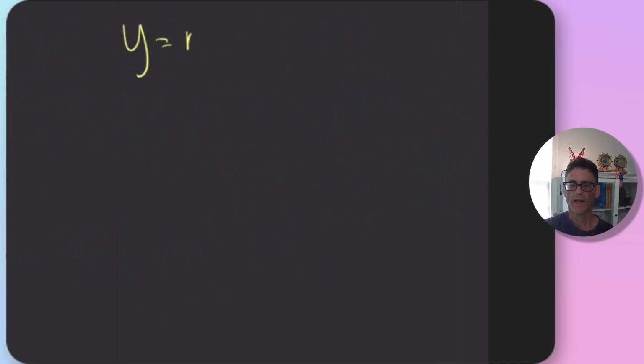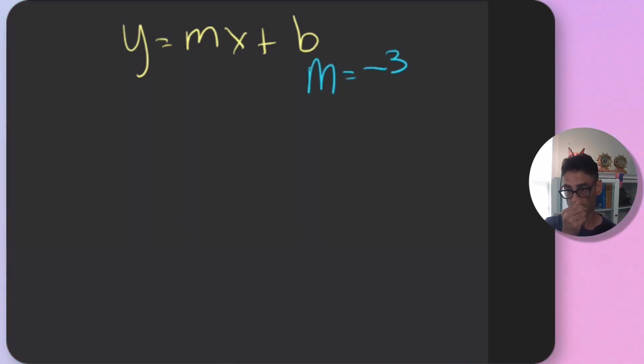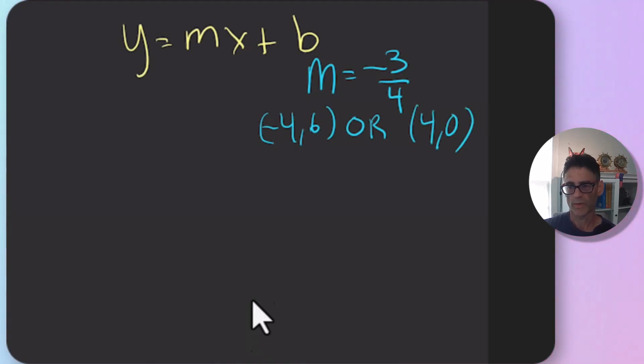Now what if I just use my shorter method, when I just take the general equation y equals mx plus b, and plug in and solve for the b. I remember I already found my slope, so I'm not going to redo that. It was -3/4. And let's say I can use either (-4, 6) or (4, 0). Remember, there were two coordinates that I was given. You're only going to use one of them.